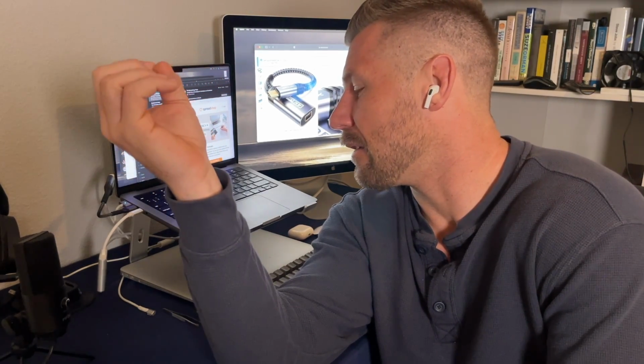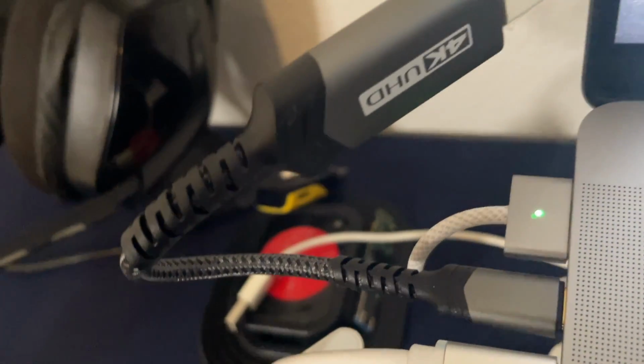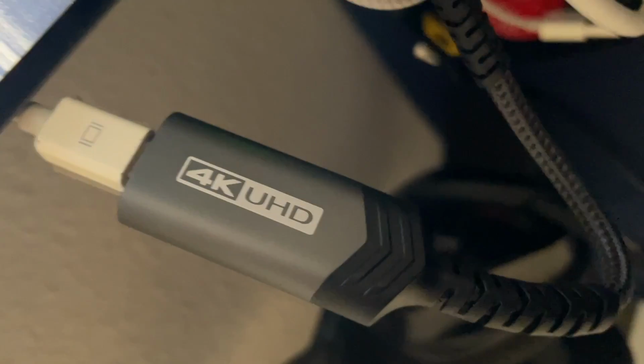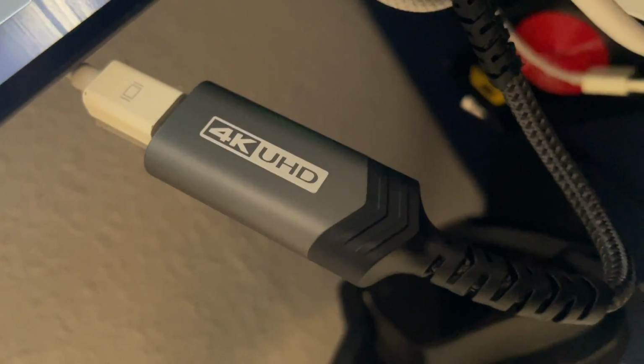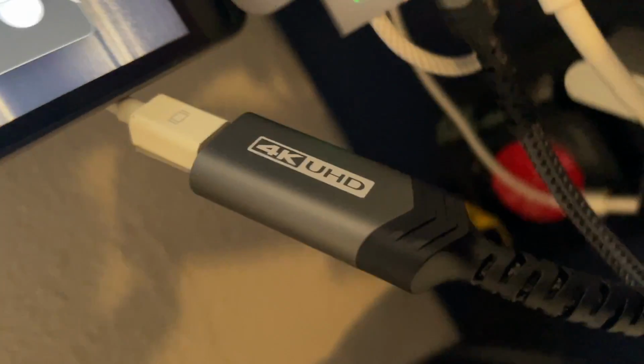And in this case, I got to give it to Apple because, well, not Apple, but actually I got to give it to these cables and these dongles that are able to backtrace your screen, because essentially this is an out of date technology, but it works. And I don't really want to buy a new screen.